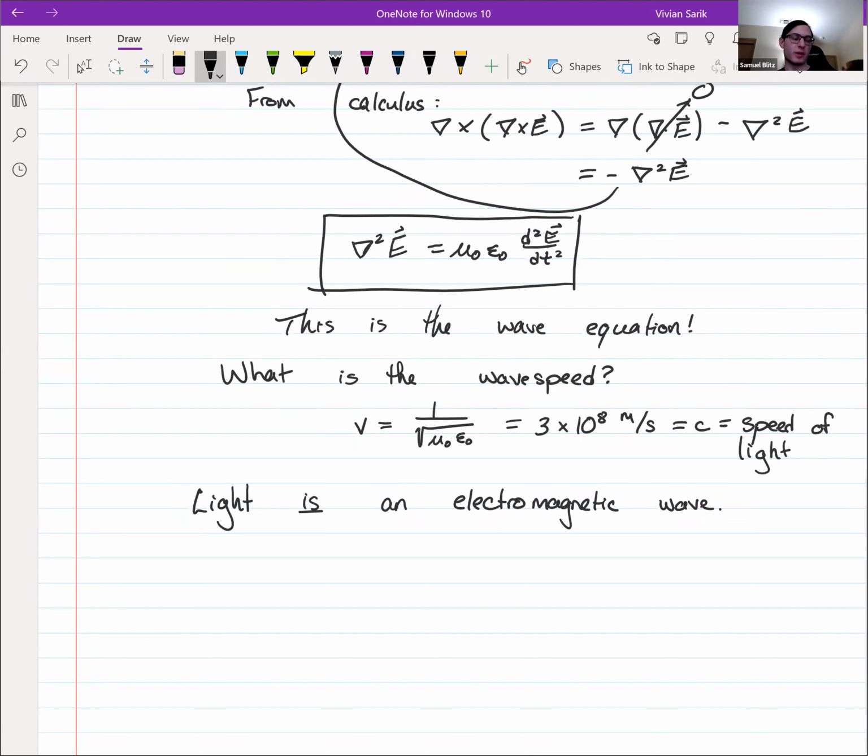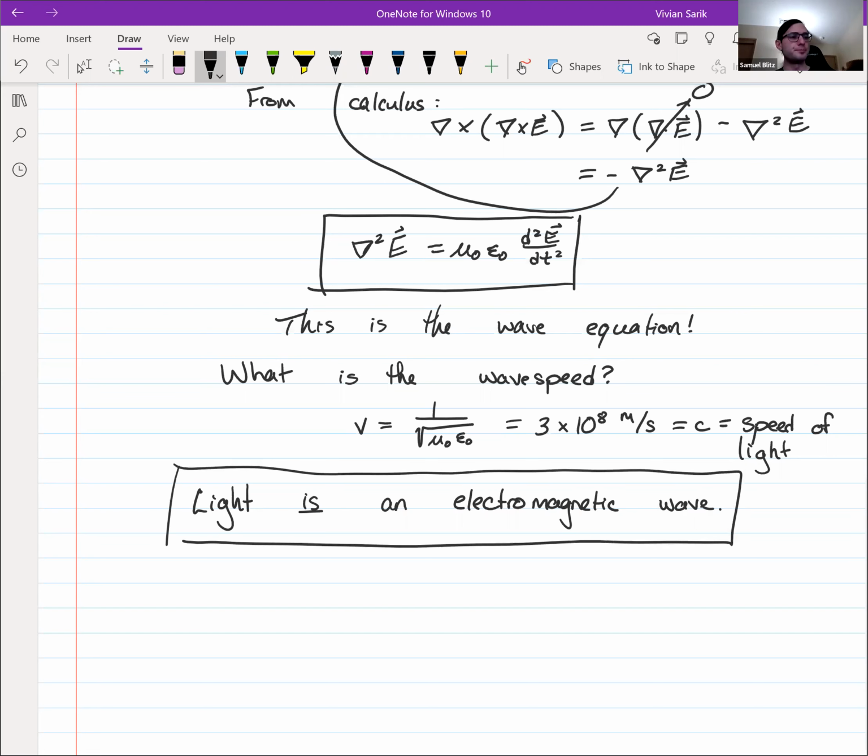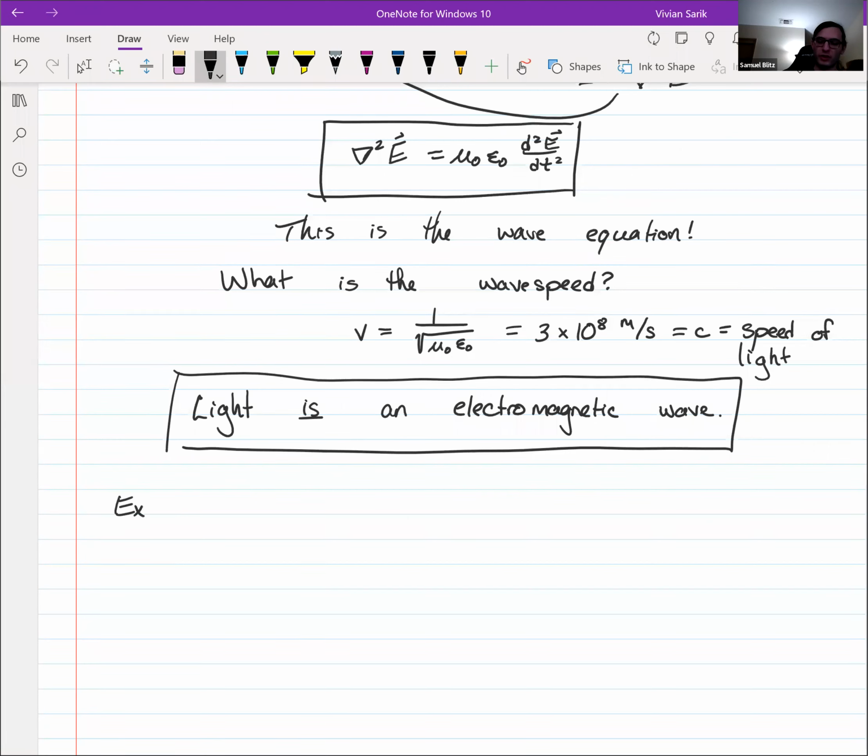Now, there's a little bit more to talk about. This wasn't originally in my notes, but I figured I would go over it. Now that we know that the electric and magnetic fields propagate as a wave, maybe I'll put a box around this because that's kind of the culmination of this course. We can actually just start doing some calculations and treating it like we know how to do. So let's look at an example of just a solution to the wave equation. Let's work an example and see what we can learn. So let's use a harmonic plane wave.